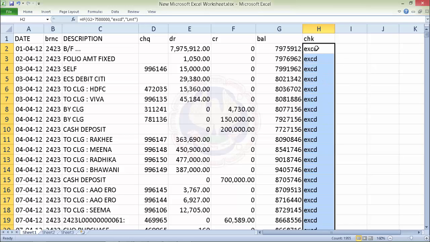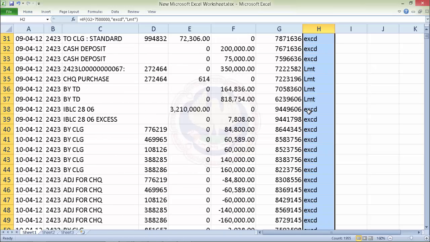No, because this exceeded or within the limit is given not for the day end balance, but it is given for the transaction end balance. Suppose, for example, on 3rd, it has exceeded completely. But there can be a place here where on a 9th date, it is within the limit for a few transactions, and on the end of the 9th, it is again exceeded. So you cannot come to a conclusion on the transaction end balance, but you have to come to a conclusion on the day end balance.